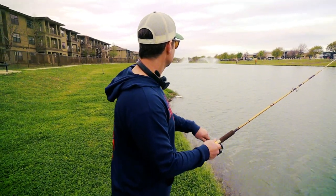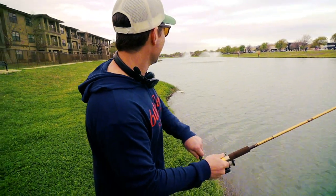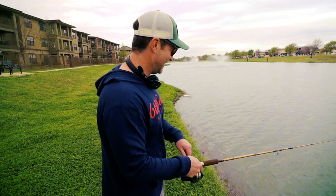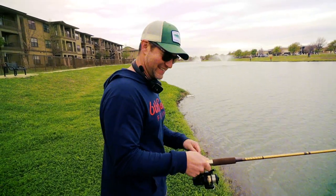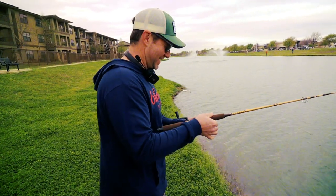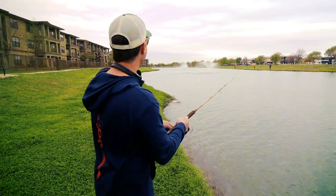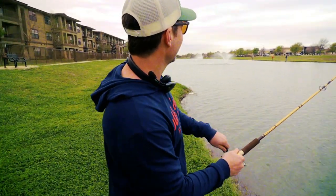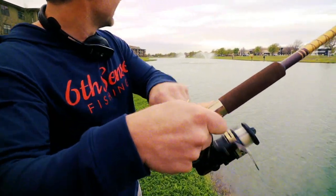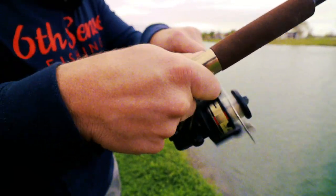It does sound a little retro though. I thought it was just part of it. It's part of the experience. It's all part of the experience for us. All right, Bassin Bud, see if you can diagnose. What is that clicking sound? If the reel's not clicking, you're not retro. Ooh, yeah, get it. That doesn't sound good. It's like a click every like third reel.